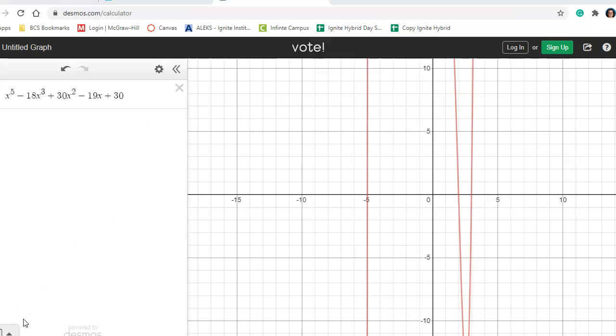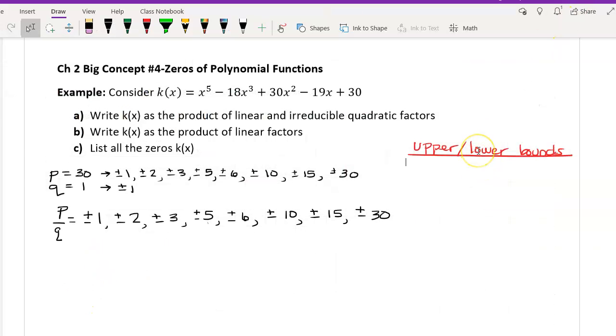All right, so here we've graphed our function in the Desmos calculator. And if you notice, we have it crossing 3 times, and we're going to look at the intervals at which it's crossing. It looks like it's crossing at -5. We don't know that for a fact yet, so we're going to push our interval 1 to the left. So we're going to go from -6 all the way to, let's say, +4. So when we go back, we'll say, hey, based on our upper and lower bounds test, we're only going to look at values from -6 to +4.